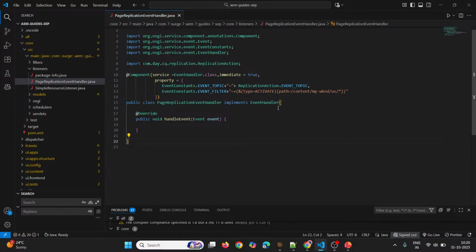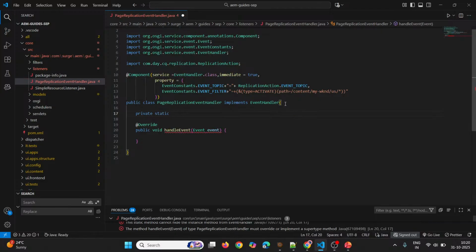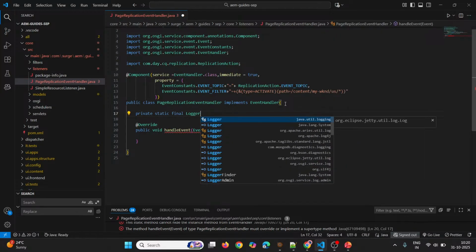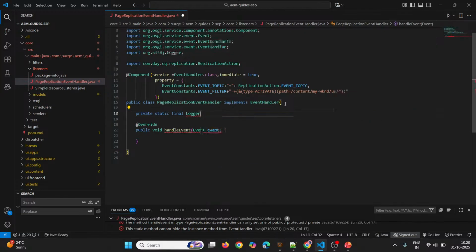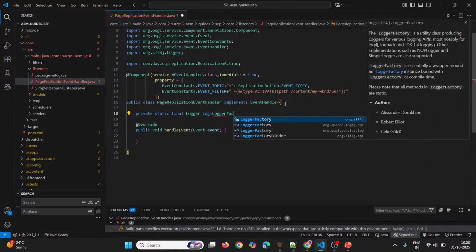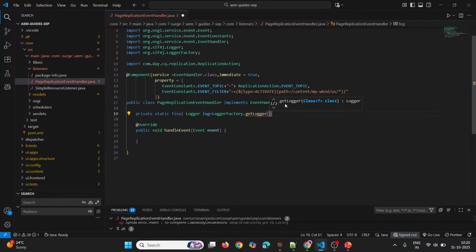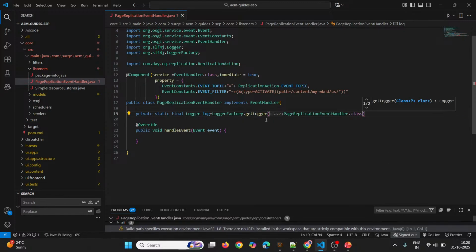Private static final SLF4J Logger log is equal to LoggerFactory.getLogger, and then for this class, we write the class name dot class. Inside this one we'll write a simple message.